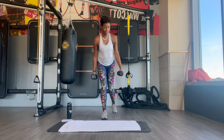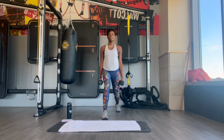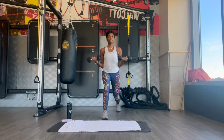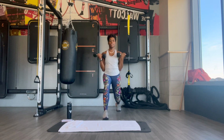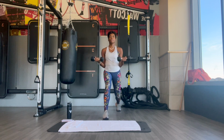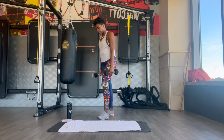Get your right leg back. Still got 5 seconds. All right, just lunge, and then bring in that bicep curl. And more. Four, three, two, and one. Very good. Next is going to be that tight pull.